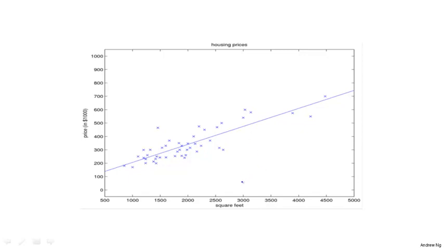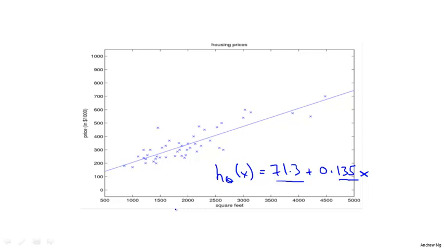And it turns out that the specific parameters it converges to on this data set are h subscript theta of x equals 71.3 plus 0.135 times x. And so it's saying that each additional square foot costs about another 0.135 thousand dollars, or $135 per square foot, but on top of that, a house of size 0, which doesn't really exist, costs about $71K. So this is our model for the price of a house.